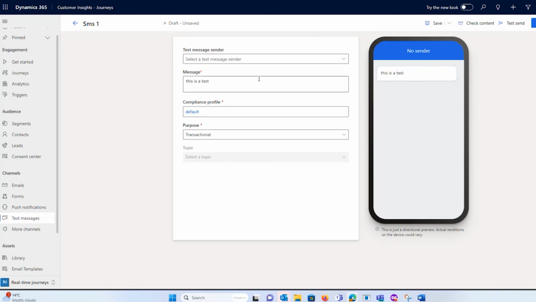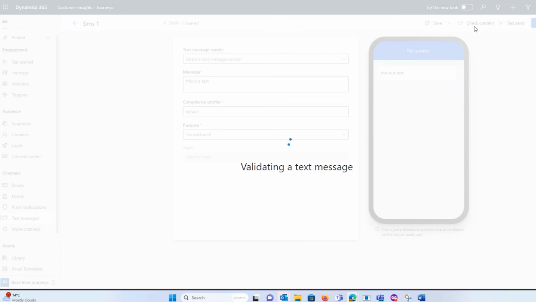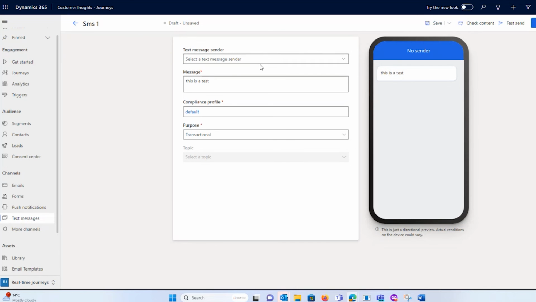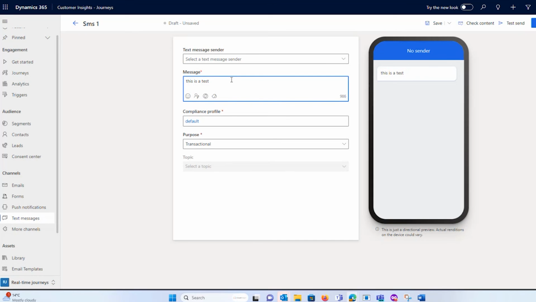Okay. But again, what you're seeing here, most of it is drag and drop, it's previewed for you so you can see what it's going to look like before it comes out. And I can also ask the system to do some checks for me, so validate that this is viable. In this case, it's obviously not, even if I say send, it's not going to send because I don't have a sender set up and I've not set up with an actual service. But if you had said, for example, click here and there's no link, it might flag that for you to say there's an error in the text message.